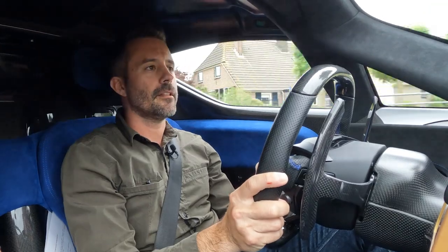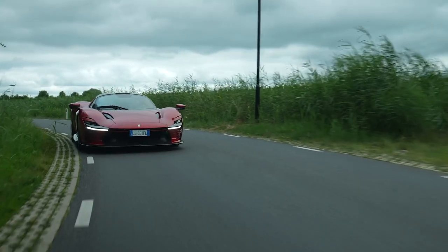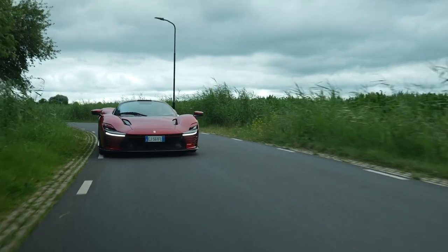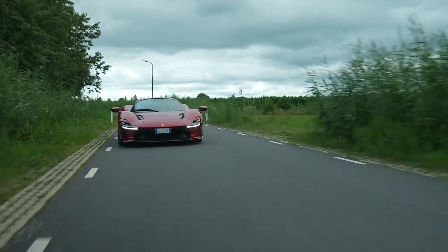Humble brag alert, the last Ferrari I drove was the La Ferrari. And when driving that car, the last thing I thought is it needed to be lighter and have less roof. But here we are. The Daytona SP3 is another highly limited edition from the brand's Icona series, which are essentially modern interpretations of historic Ferraris.